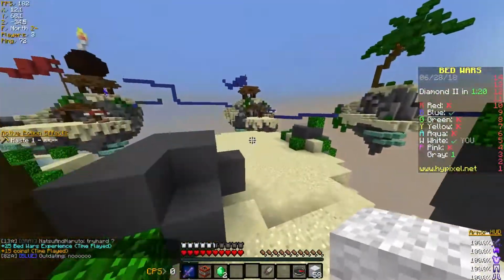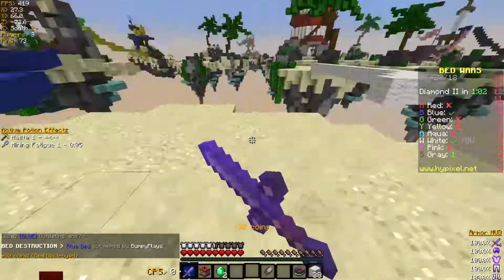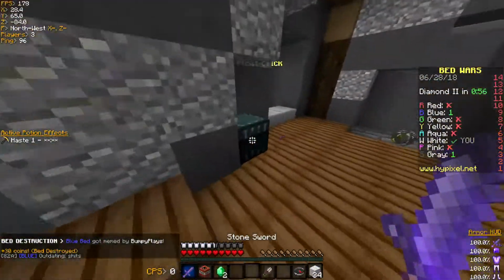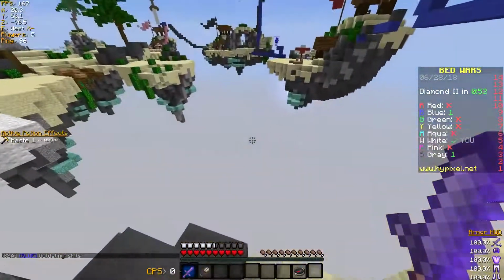And that guy is currently building over that way. Let's go ahead and get this guy's bed. Alright, we have just got to Blue's base. We destroyed his bed. Here's what we're going to do. We are going to put everything away and jump into the void so we can get back to our island and protect it right now.